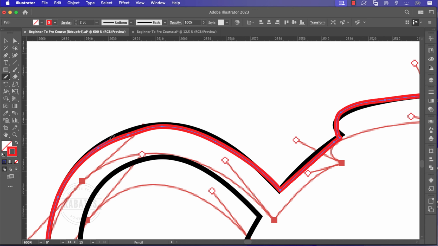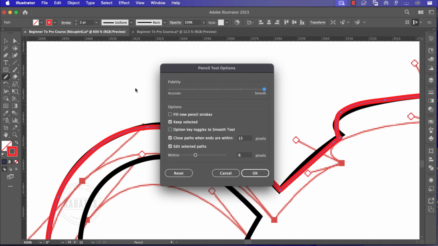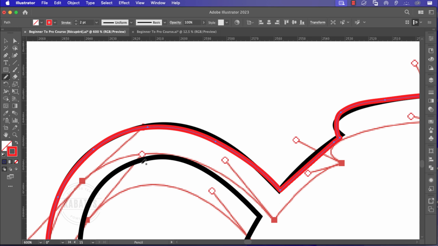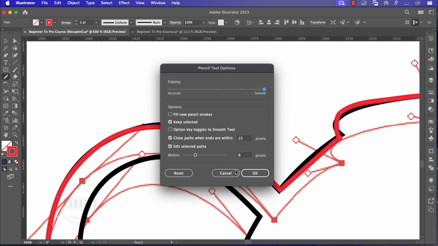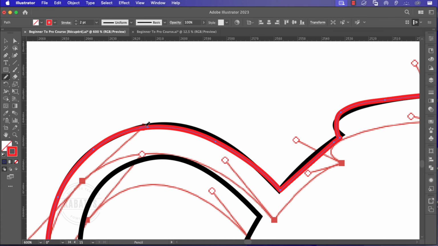Here I must drag it like that. I have configured it in smooth. It's because I get a smooth line when I draw like that.